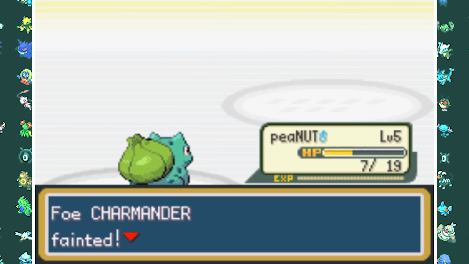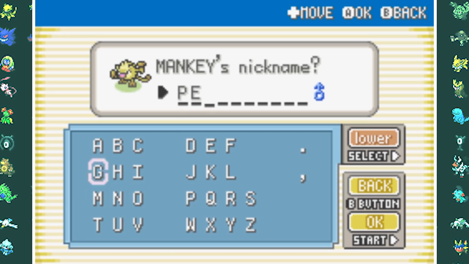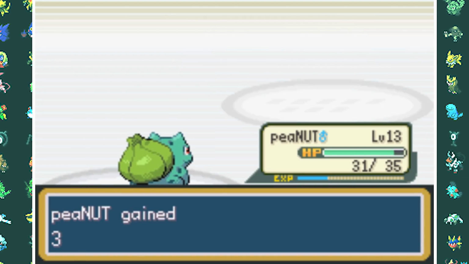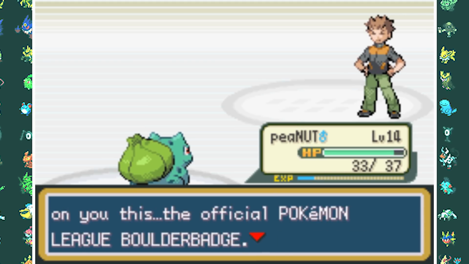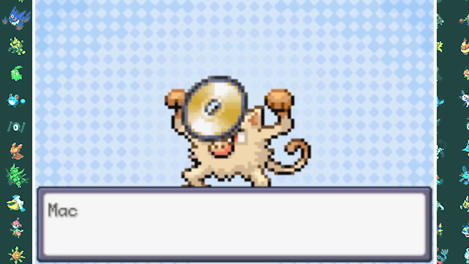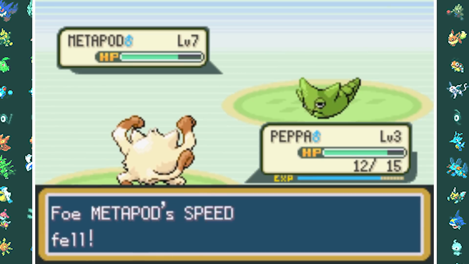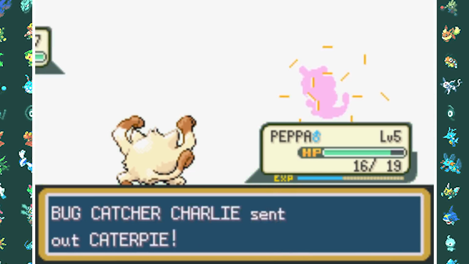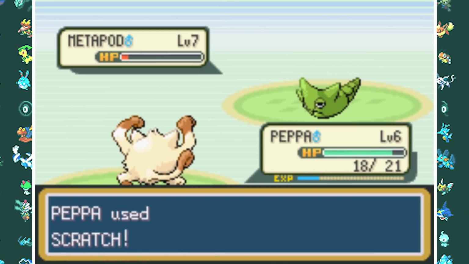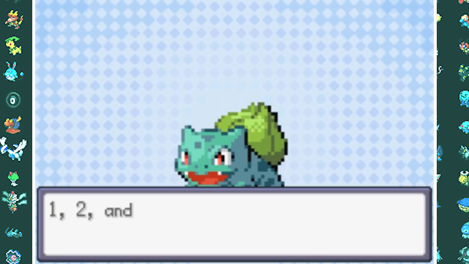I beat up a lizard by tackling him, and I capture Peppa Pig herself because she can learn Rock Tomb. My Peanut then swept an entire Hearts Neck with his whips. And we finally get our first TM in Rock Tomb, which I taught to Peppa Pig. I grind up Peppa Pig in Viridian Forest against the bug catchers that I haven't fought yet, and then I can finally head on to Mount Moon to pick up the TM for Bullet Seed and teach that to Bulbasaur so I can use him in battle once again.